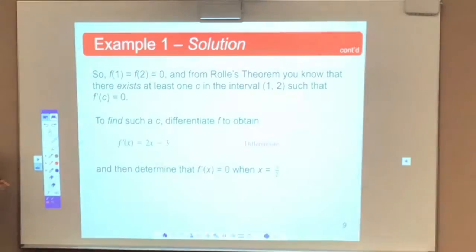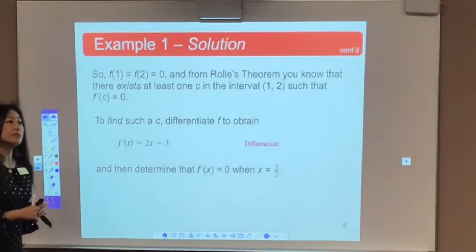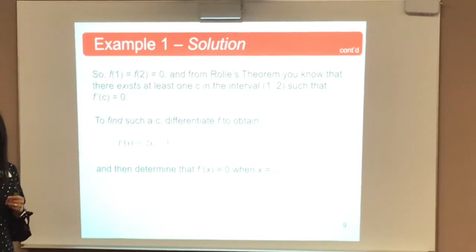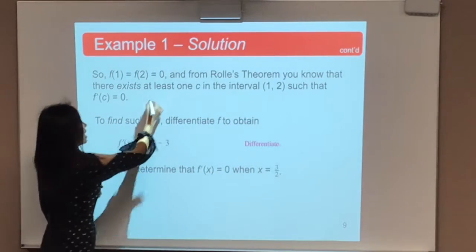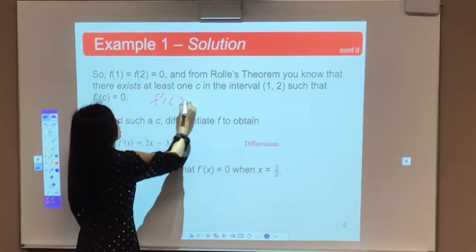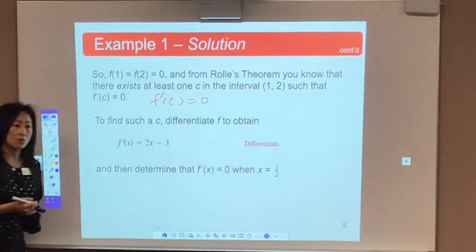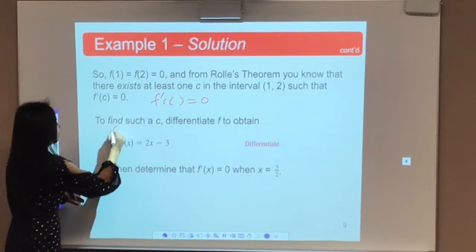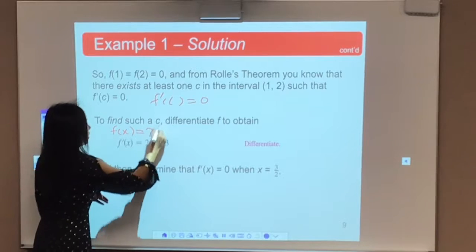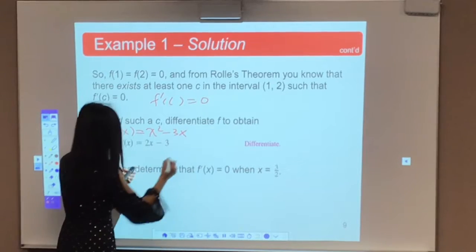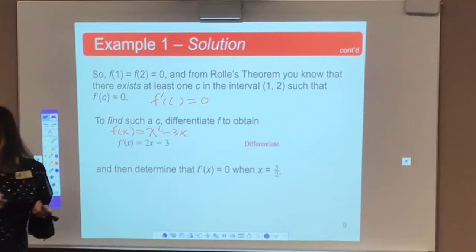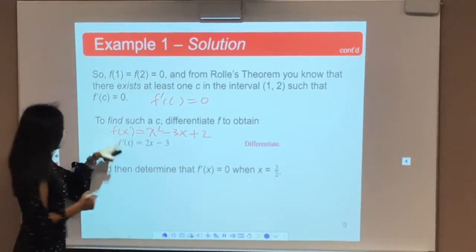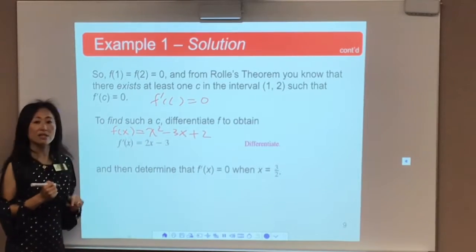So that means since Rolle's theorem is met, I can find a number C such that f prime of C is equal to what? 0. Are you with me, class? All right, what's my f prime then? You know f is equal to x squared minus 3x plus 2. So when you take f prime, 2x minus 3. Is everybody with me?